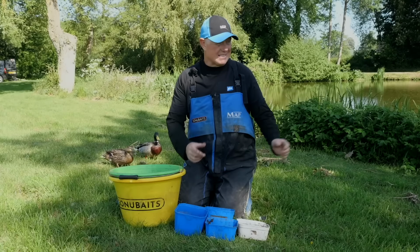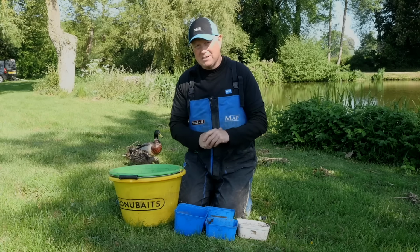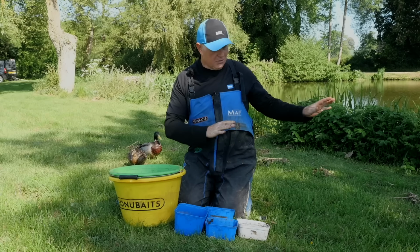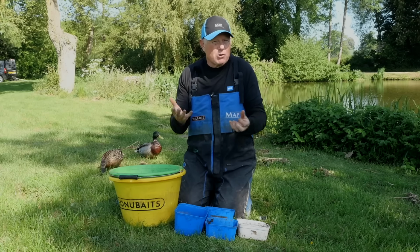Now, as I said, this is an estate lake, so it's got a silty bottom. So that's going to judge exactly what I'm putting into my peg today. I know it's silty, so the last thing I want to do is put heavy baits in that are going to sink into the silt. Because of that, I'm using what I would call very light baits.